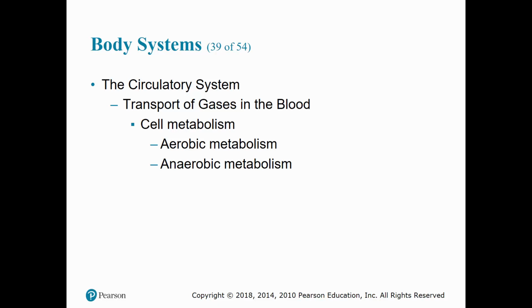This kind of metabolism is known as aerobic metabolism, meaning metabolism with oxygen. If oxygen is not available when the cell is metabolizing this glucose, very little energy is then produced for the cell, and the end product is called acid. This acid is bad for the body if it begins to accumulate. This process of metabolizing glucose without producing much energy is known as anaerobic metabolism.